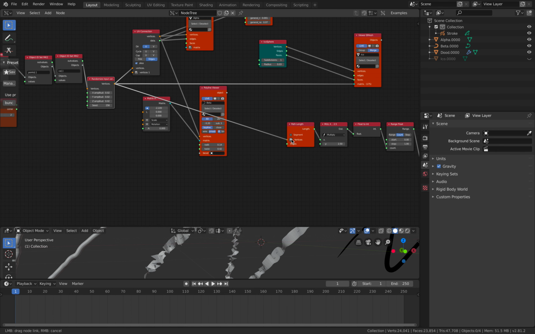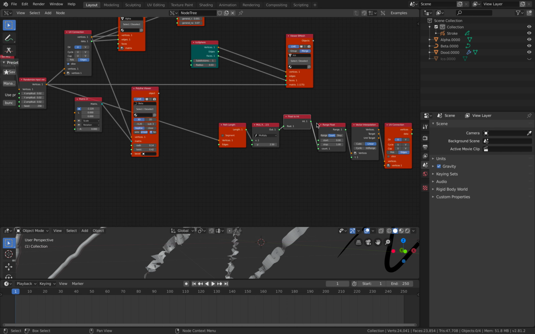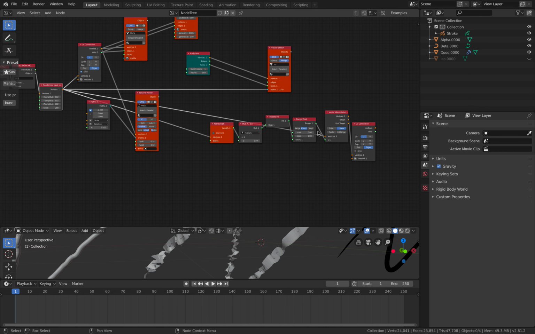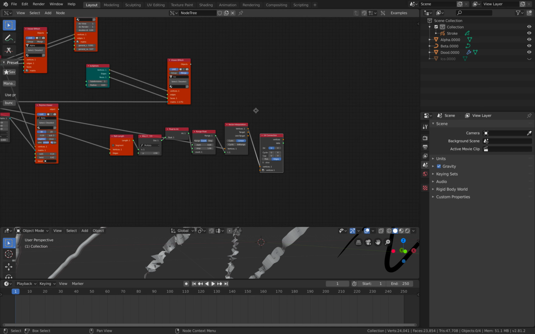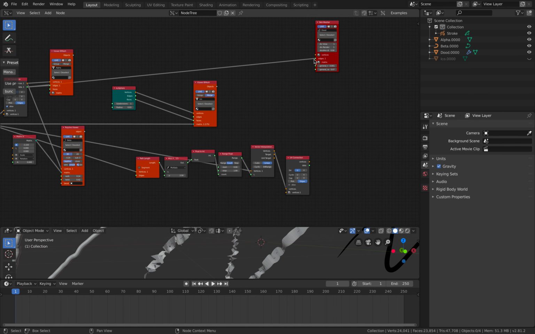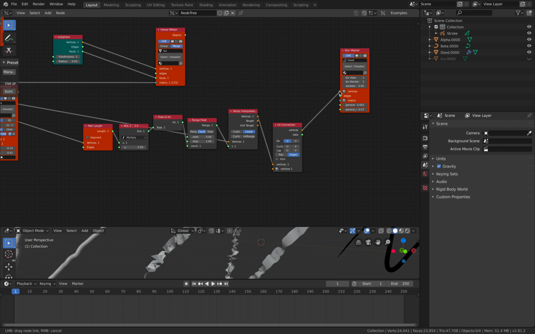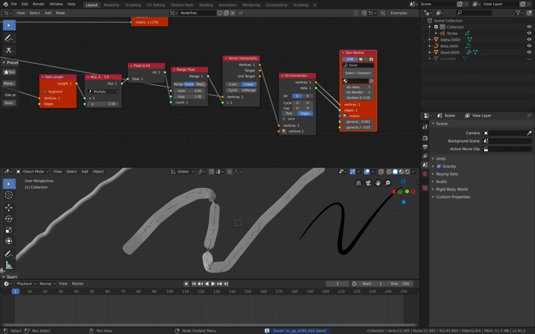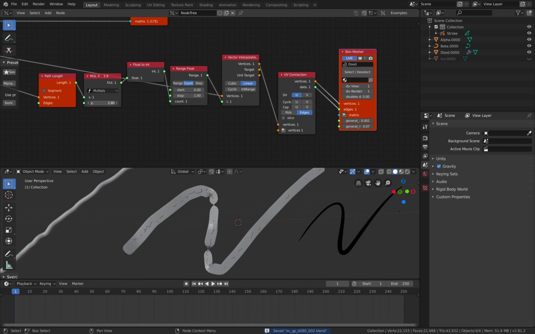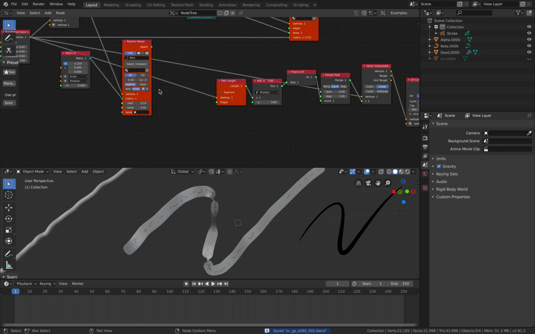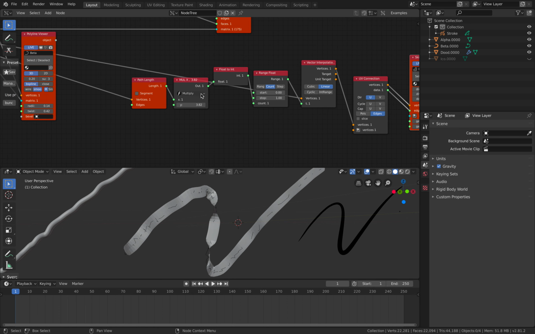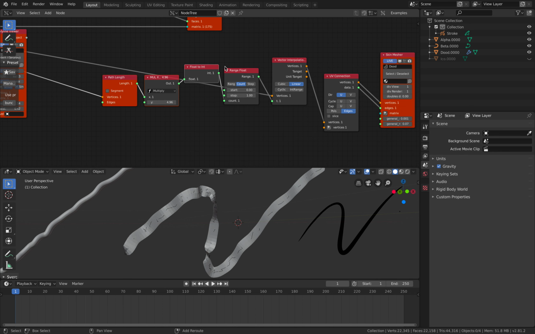So vertices goes in there. If this works, actually, I'll be super happy. And yeah, indeed it works. We still have a way to resample the curve. We still have our randomizations. Yeah, so I think this is very, very important.